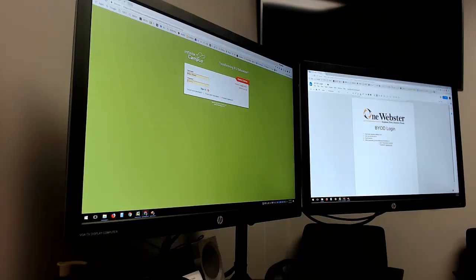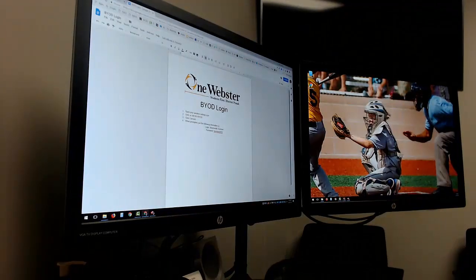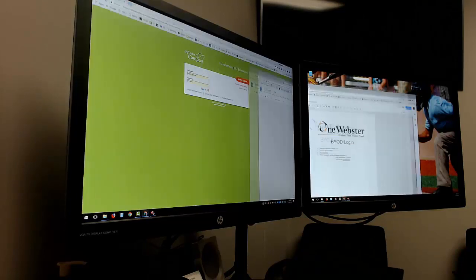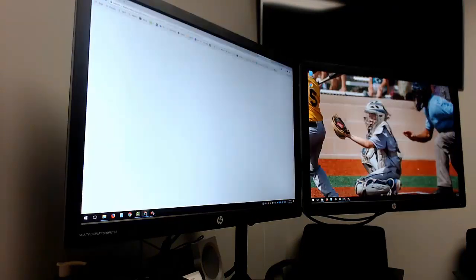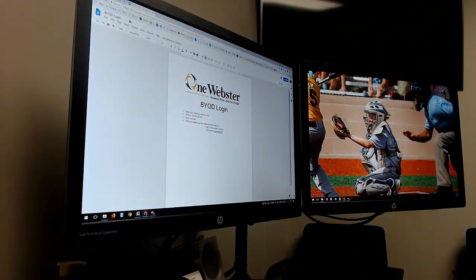So you'll notice that all I'm doing is clicking and dragging. So on this tab, once again, I'm clicking my left mouse button down and holding it, dragging and dropping. Now, if I wanted to drag this back to my other screen, I'm going to do the exact same steps. I'm going to click and drag, but I'm going to drag now to the left. With your smartboard, since you will have 3 screens, you are going to just continue to drag to the right until you see that whatever you are dragging appears on that screen.